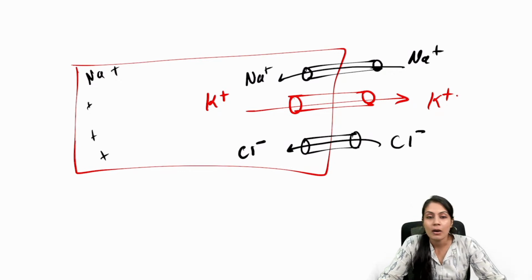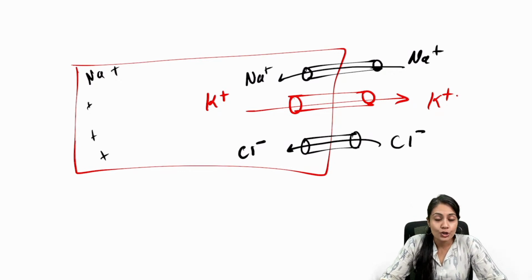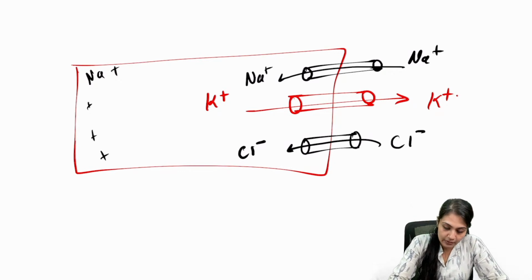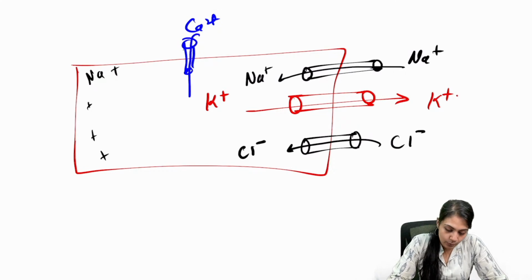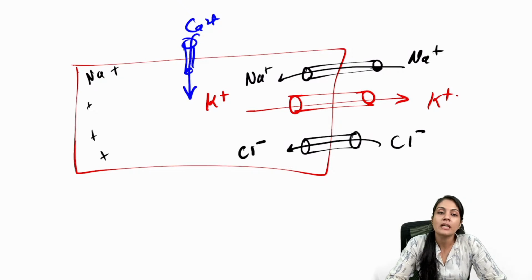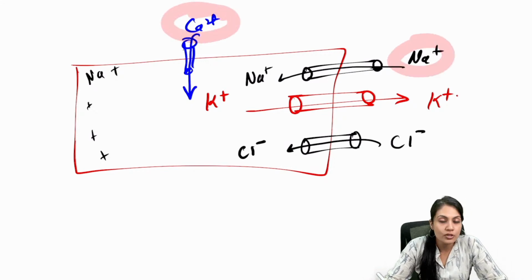And if I talk about, let's say, calcium, what is going to happen? Here is another example. Calcium will act like sodium again. Calcium is also more outside the cell, and if I open the channel, it will come inside the cell and make the cell positive. That means there are two major ions which are going to make the cell positive: one is calcium, the other is sodium.